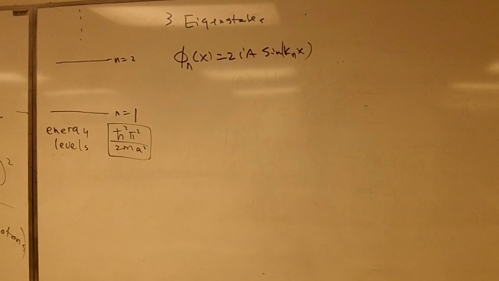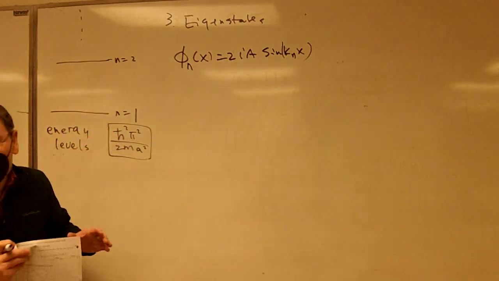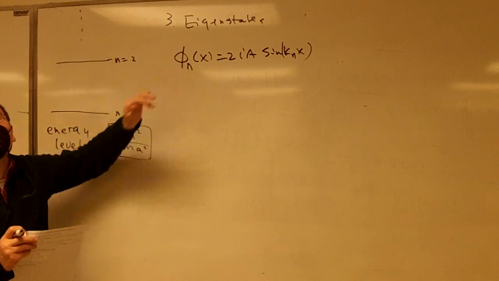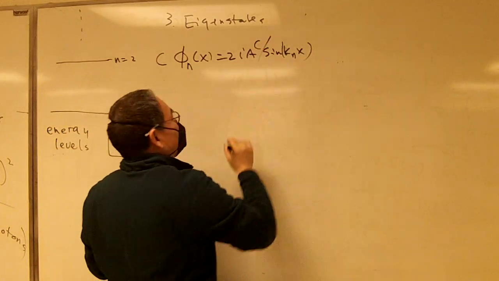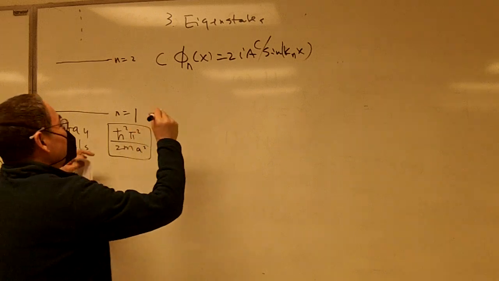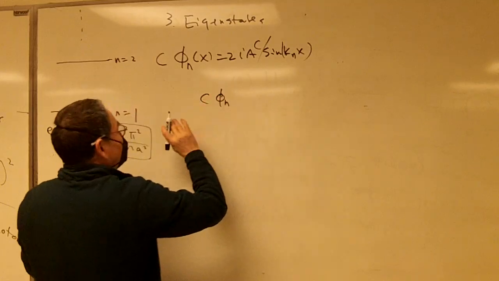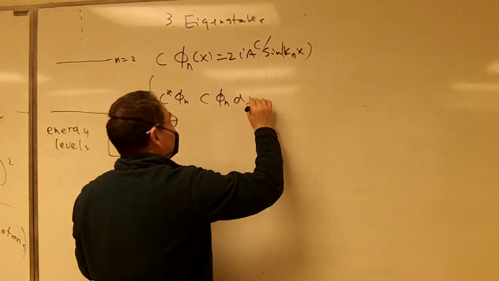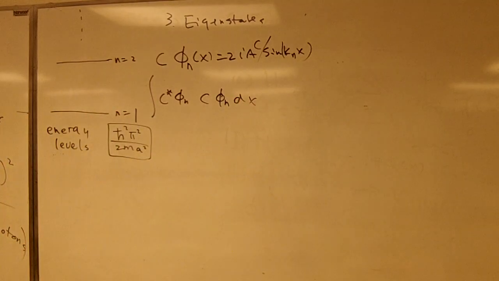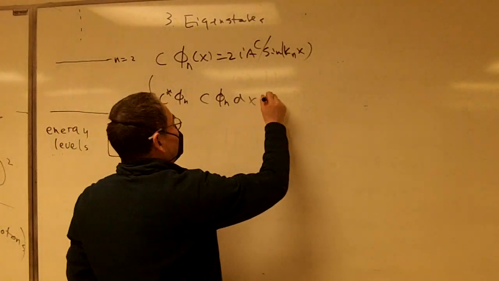And this wave function, obviously, is not normalized because its integral does not equal 1 at all. So we're going to normalize it. How do we do the normalization? What do we need to do first? Multiply it by a constant. Exactly. We're going to multiply by a letter c, whatever that c is. Just multiply by c. And then I will have a c, and then another c star, phi n, like this, and do the integral dx. So that's how the normalization is done. You essentially multiply by c in the front, whatever the function, doesn't matter, and let this equal 1.